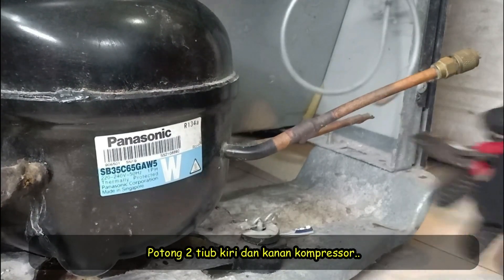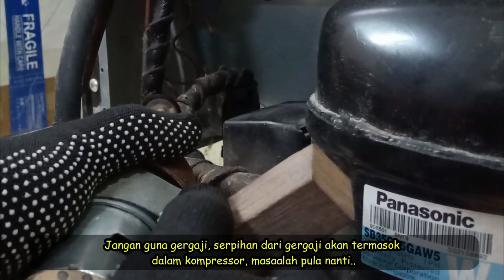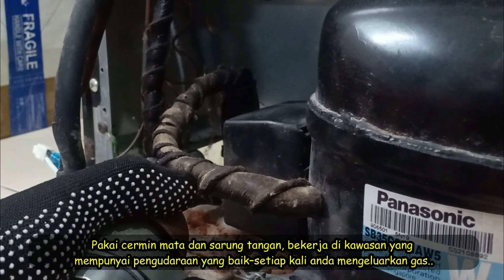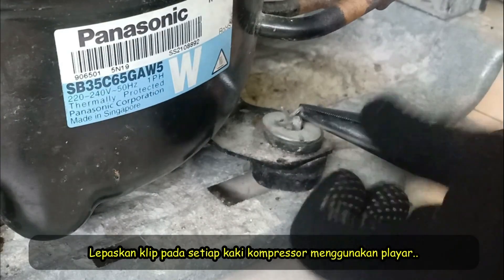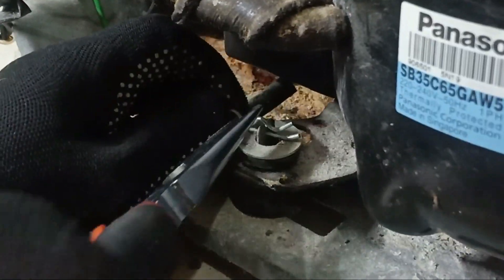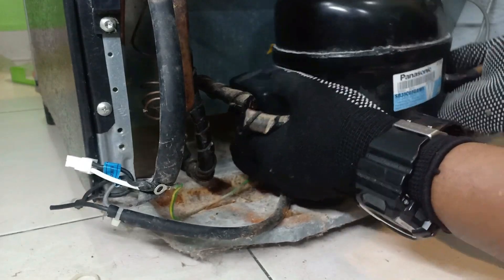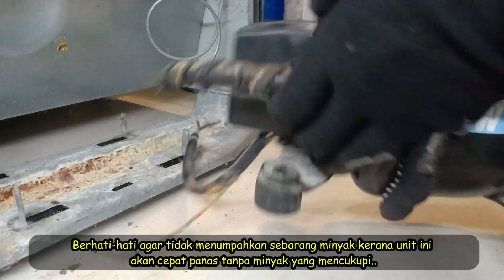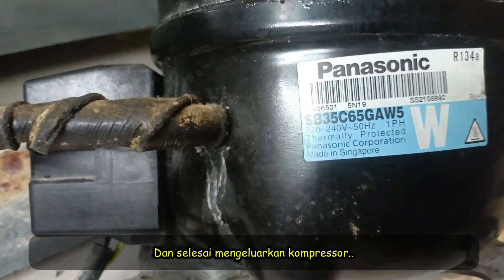Cut the tubing that goes in and out of the unit. Don't use a saw because the metal dust may enter the unit via the tubes and be a problem later on. Always wear goggles and gloves. Work in a well-ventilated area whenever you are discharging a refrigerant. Remove the clips that hold the compressor with pliers. Be careful not to spill any of the oil because these units will heat up quickly without adequate lubrication.